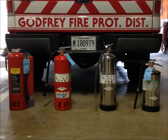Small dents, scratches, and rust spots are normal since fire extinguishers are designed to stay in service for many, many years. But scratches that go through the paint and to the metal, and rust spots larger than a quarter, need to be inspected by our contracted third party. And the rule on dents is if the extinguisher is laying on its side and the dent can hold water, then that extinguisher needs to be taken out of service.